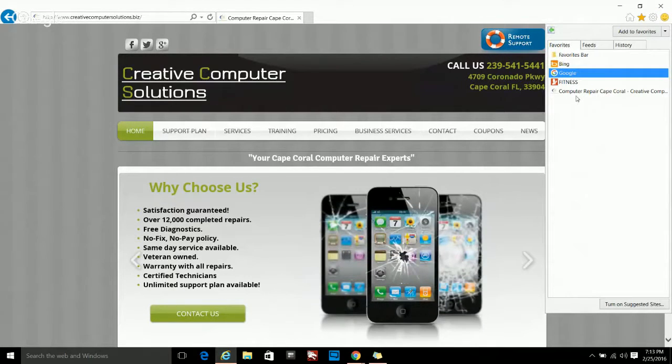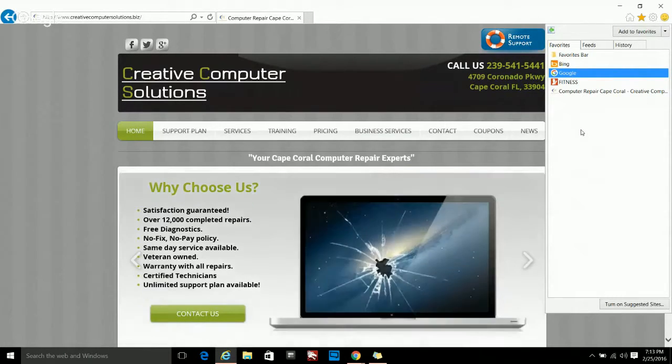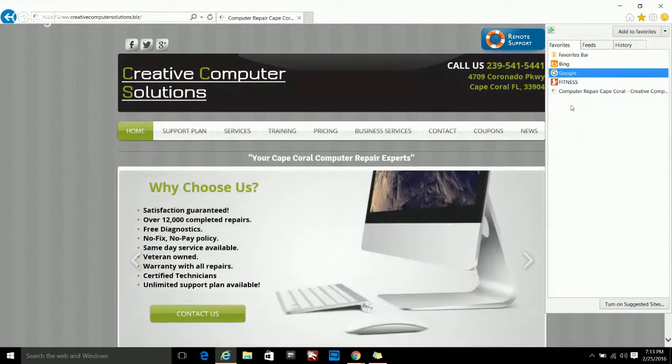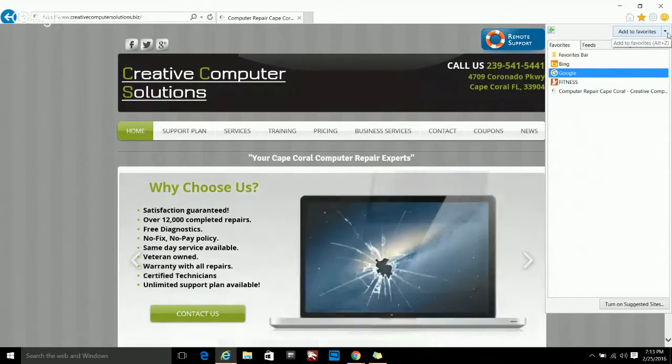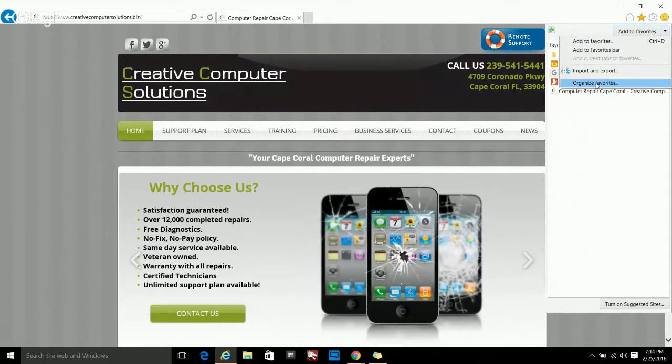Let's say you have 4 or 5 banks that you're working with, or 4 or 5 websites all related to one specific subject. If you click the down arrow over here, you'll have the option to organize favorites.